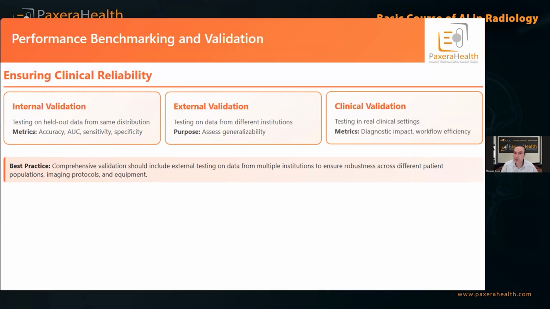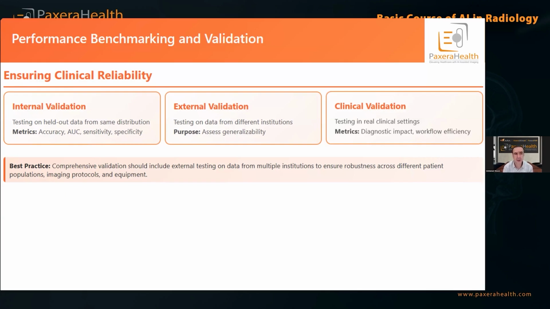You're going to decide in your organization that you're going to buy an algorithm, right? Or you can decide that you're going to build an algorithm. Or you can take a pre-trained model, an existing, publicly available algorithm, that you need to retrain on your data and use. So we need to make sure that we have internal validation. We test the data. We monitor the accuracy, the area under the curve, the AUC, sensitivity, and specificity.